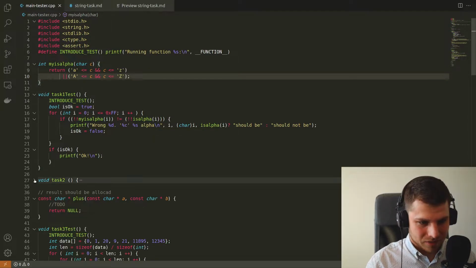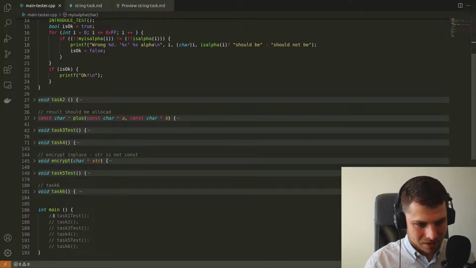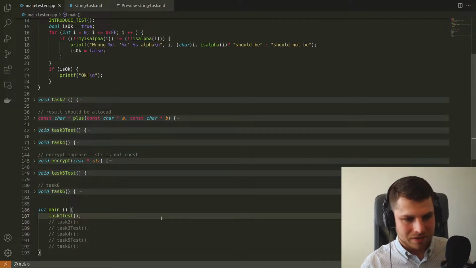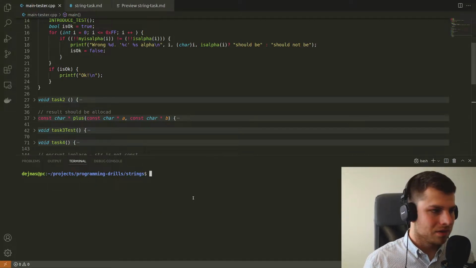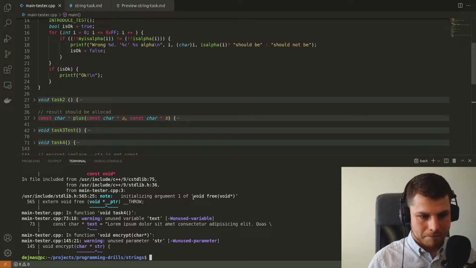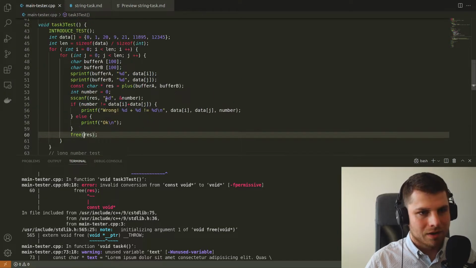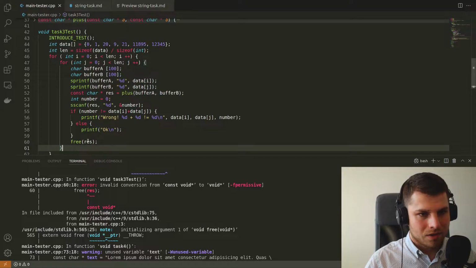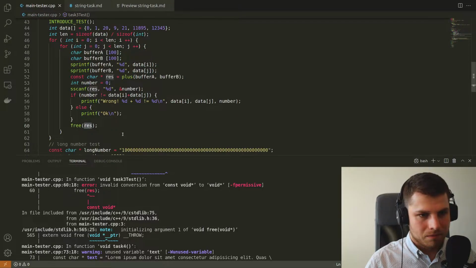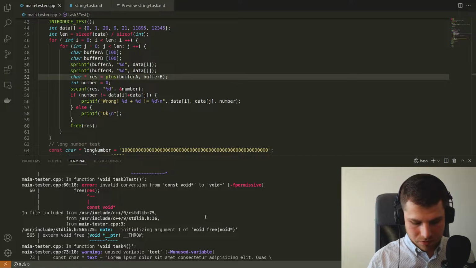So let's check it. I have prepared a couple of testers here, not for every task. So it's task 1 test. I will try to send you this somehow, so you can try it on your own. So g++ here is the main tester. Okay, we have an error. Shouldn't be const here, right?